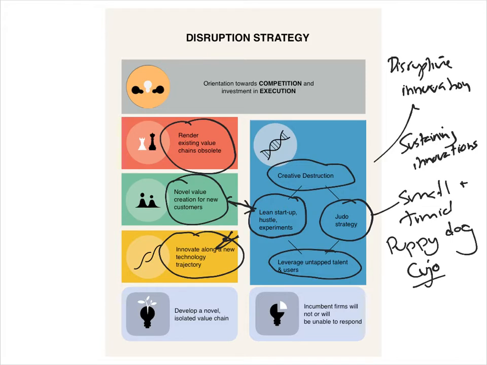In terms of your value creation hypothesis, what you're trying to do is develop a novel, isolated value chain. So it has to work. It has to all come together. It has to satisfy these customers and do it better than before. So it actually has to create that value.